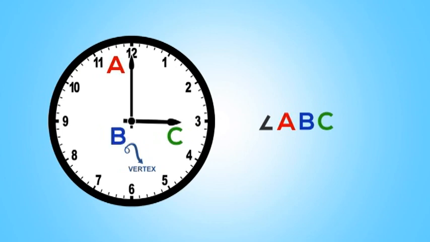We can also use numbers to name angles. In this case, we can call this angle, angle 1. Look around your house and I'm sure you'll start noticing this pattern. 2 lines, or in this case, rays, intersecting at a vertex to form an angle.